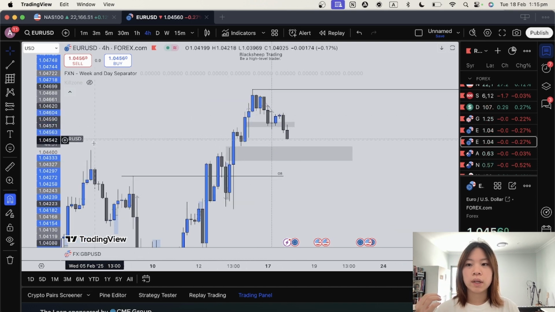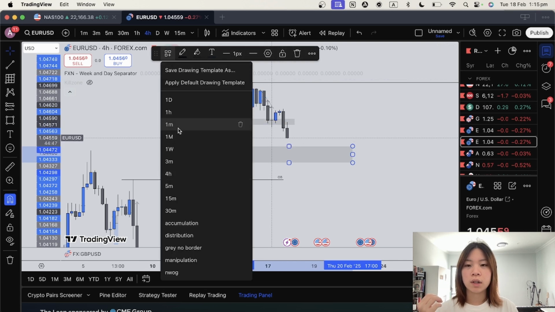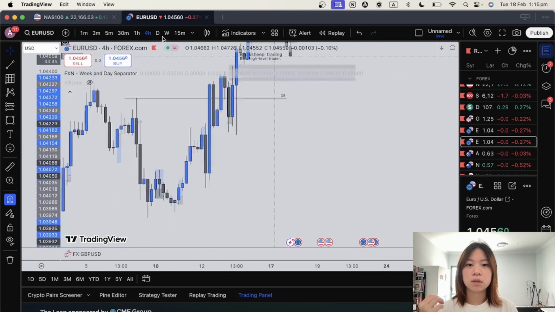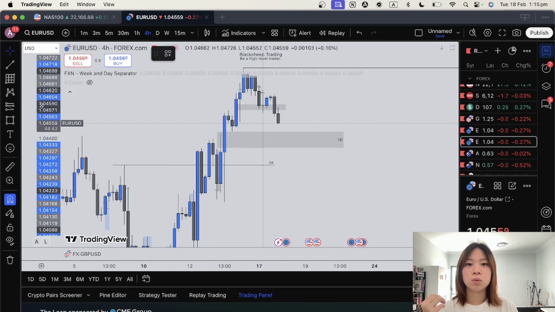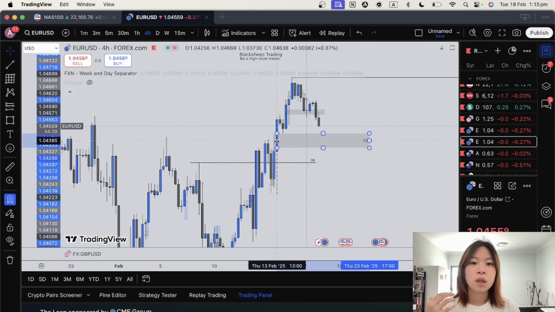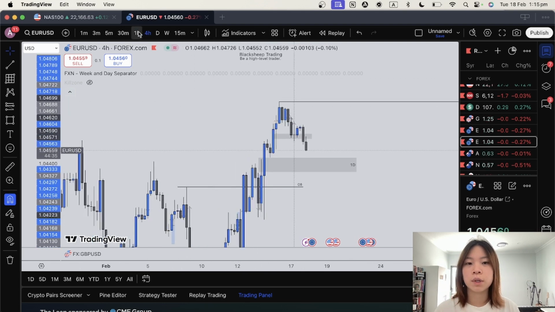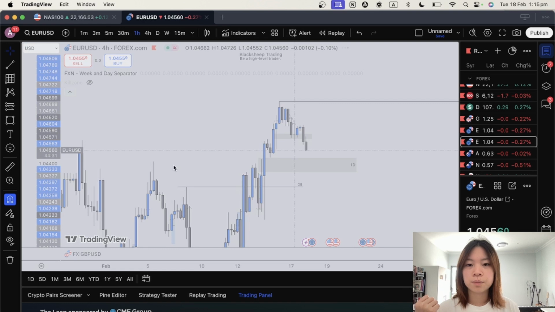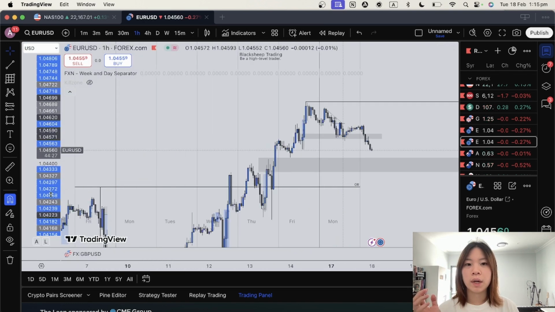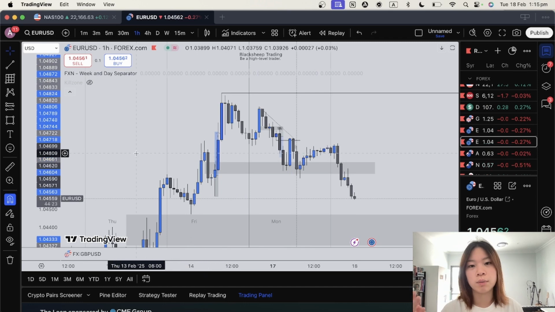So that's why as well I was looking for price to draw into this daily fair value gap, because for us to continue higher we need to retrace, right? So that's why ultimately I was more bearish. Again, on the 4 hour, not much new information. And on the 1 hour, this is where the majority of my narrative comes from. The daily was just a rough guide. I still can't be 100% bearish.